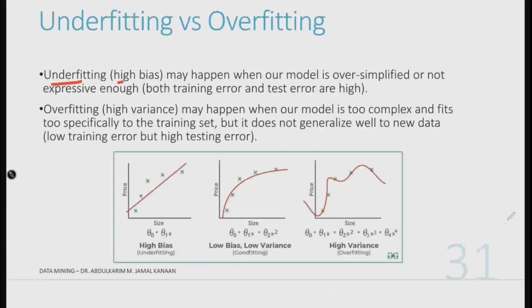So like the case here, this figure is for regression, because classification will look different. So the first case is underfitting. Why? Because the model is not able to capture the pattern. If you look at the data, it has a pattern like this, but eventually the model is not able to capture this pattern.